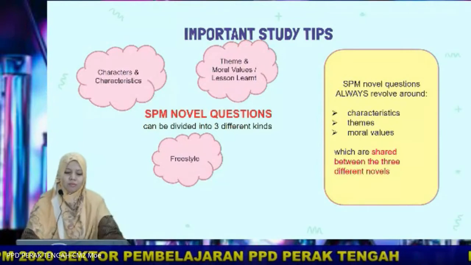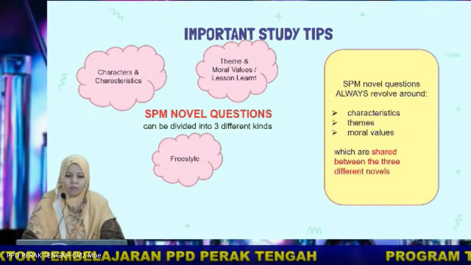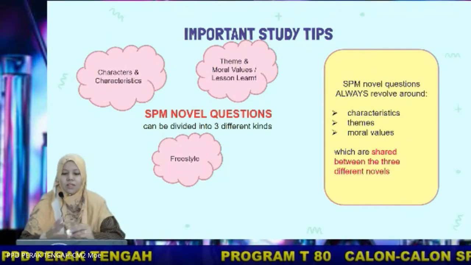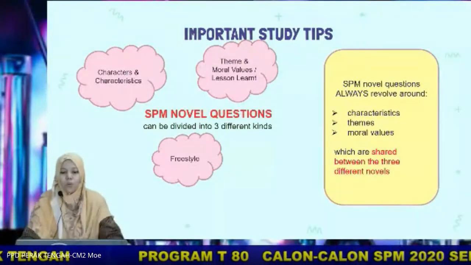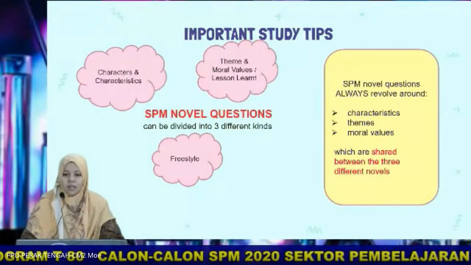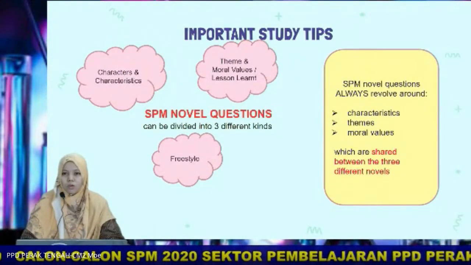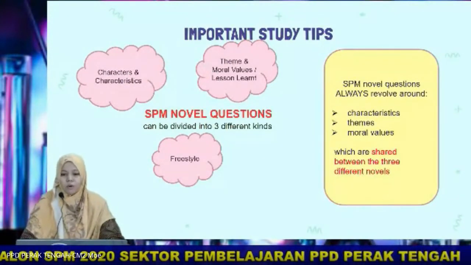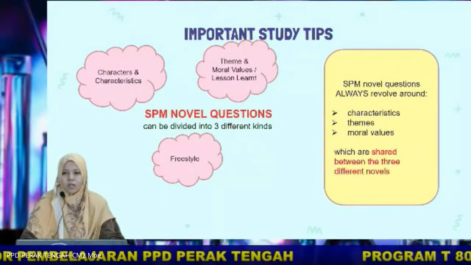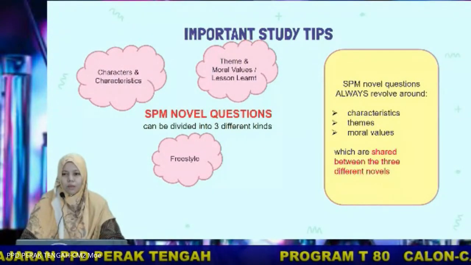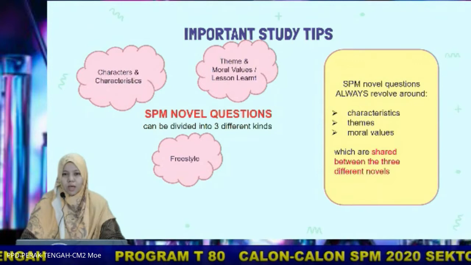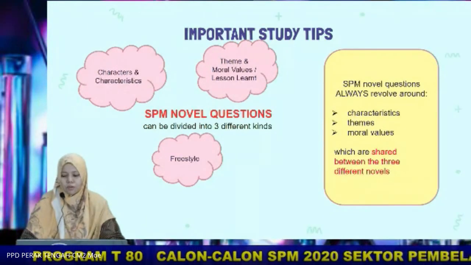So how to study? How to know your novel well? So the novel question can be divided into 3 different kinds. The questions always linger around these elements: characters and characteristics, the theme and moral values, and also the lesson that you have learned from it, and it can be freestyle. Okay, these questions will be shared between the 3 different novels. So we have one question for the 3 novels.